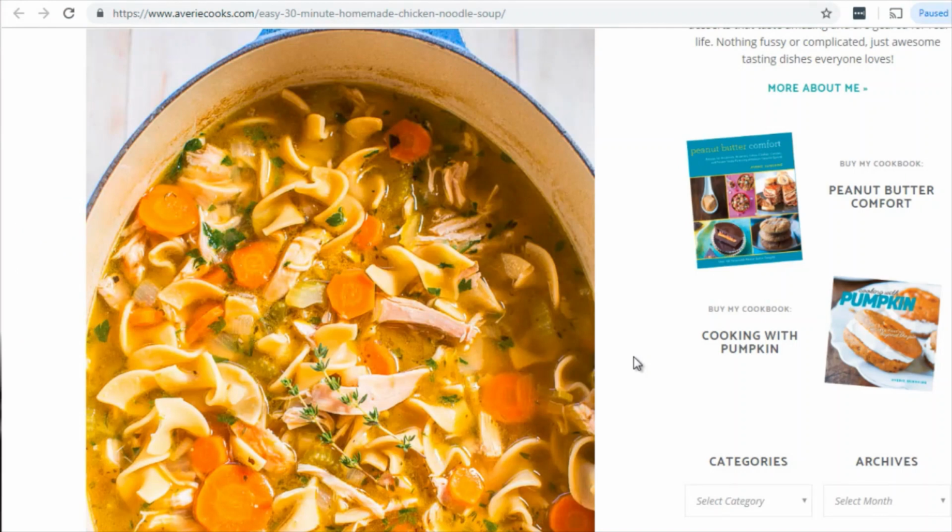Hello and welcome back. This is video number 8, and we're going to talk about alt tags. So alt tags are tags that are associated with an image, and they're located in the code that tells Google or other search engines what your image is all about.